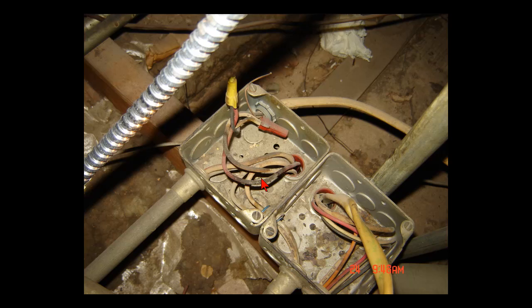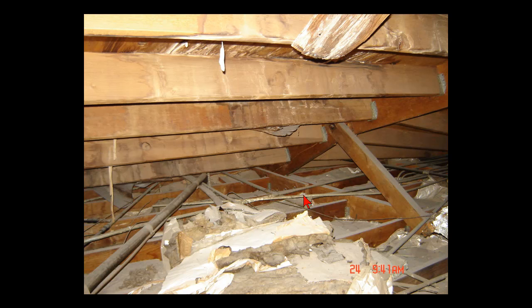That looks pretty bad, so all this is going to get ripped out and rewired. Back to my hole there — as you can tell, that's one of the many boxes and the great times I'm having up there getting this straightened out. Every time I get up there and bitch and complain about it, I say at least I'm working and getting paid good for it. I work in there when they're closed down, nobody there to bother me. I just crank the radio, got myself a little fan up there in the attic, and just go to town.